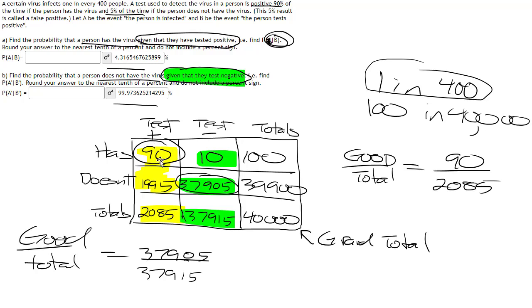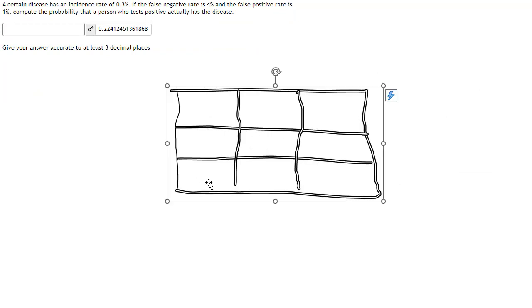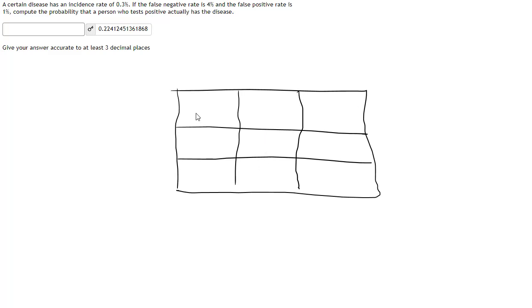You'll remember that in the previous example, we knew the 90 because they told us it was a 90% positive rate. And then we calculated 10 by just doing the difference because we knew these two things had to add to 100. And then they told us how accurate it was for a negative result, and so we got that. And then we added backwards to this one. So it's just a matter of whatever they give us, we know that these two numbers have to add to that total. They always add vertically down, right? So it makes it really easy to fill in the blanks.